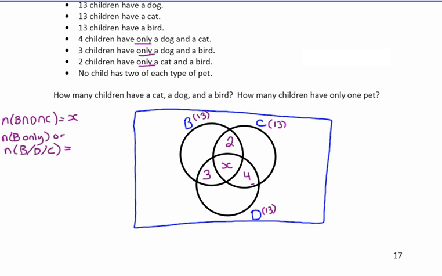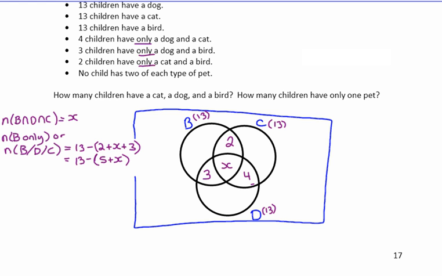Would you agree with that? Because all four of them add to 13. So 13 minus the sum of these guys would give you your fourth portion, because the sum is a total of 13. So 2 plus x plus 3, we can write as x plus 5. I'll do it in a couple steps. Or, simplifying this, 5 plus x. I can show you with the formula on the front page after, but for now I just want to reason through it with you.